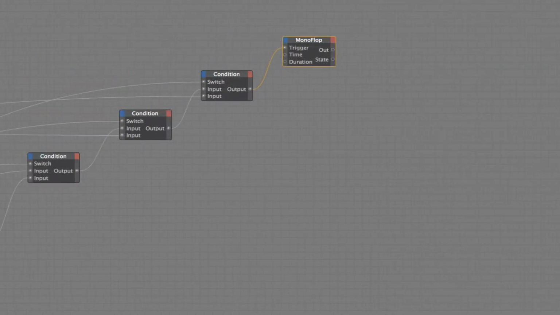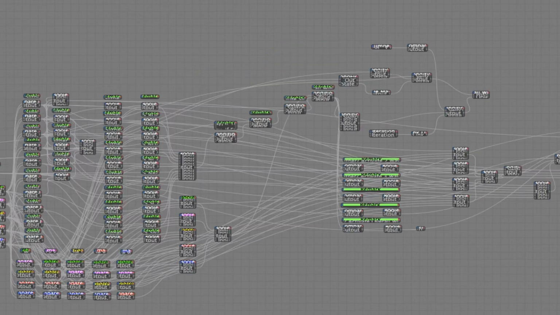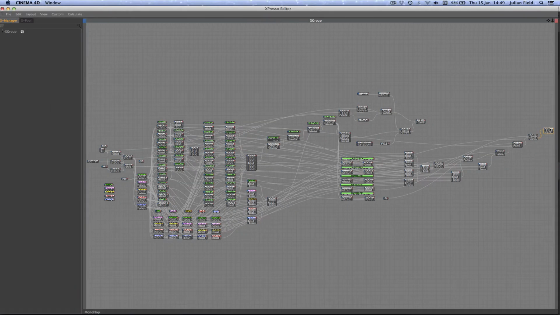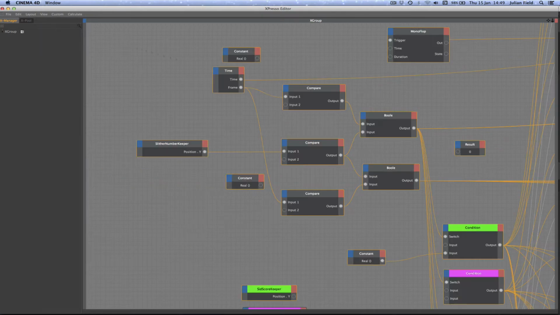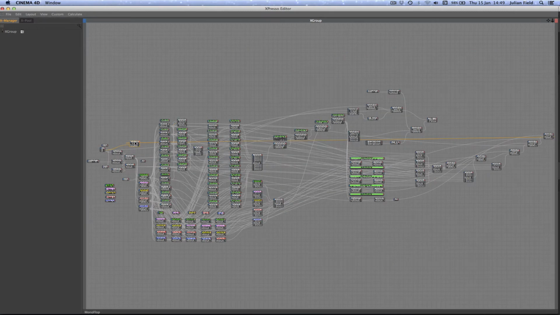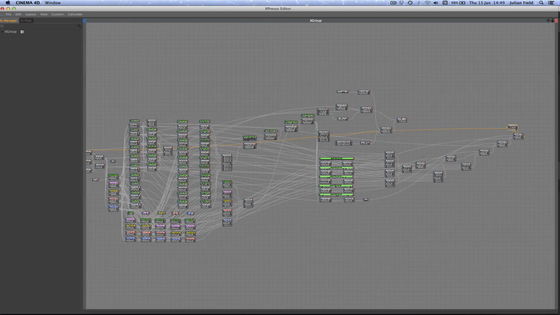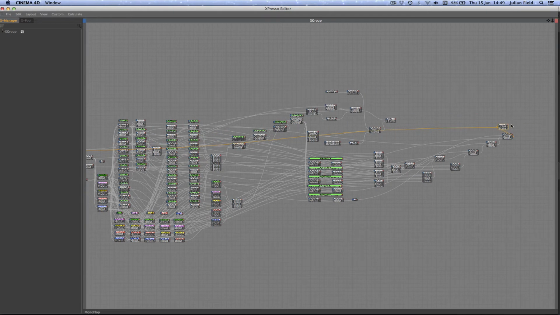And then what I'll do, I will frame everything, grab a hold of the monoflop here, get it near the time node as per usual, frame selected, and plug the output from the time port there into the time port of the monoflop, frame all again, grab a hold of it and put it back in place where it needs to be, which is somewhere about there.